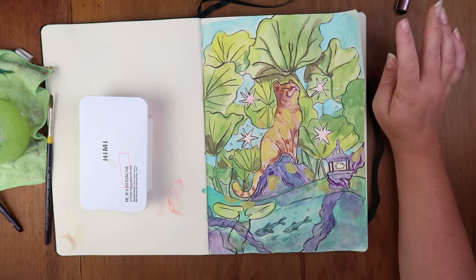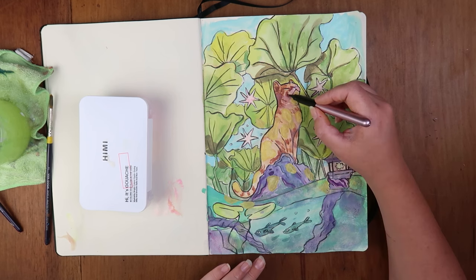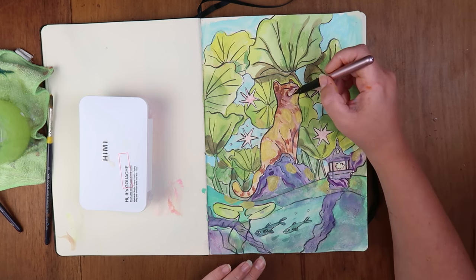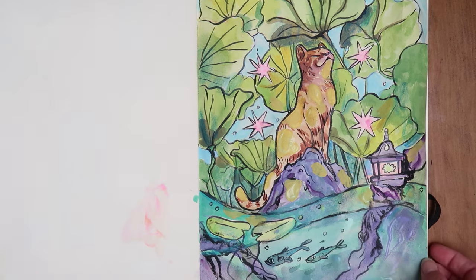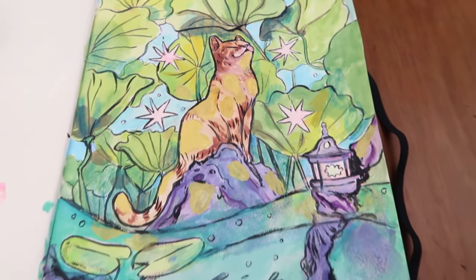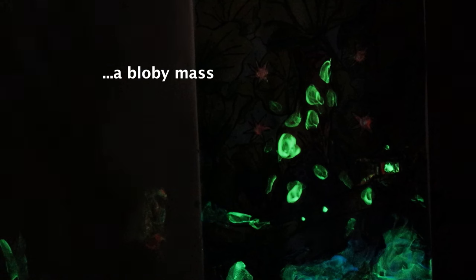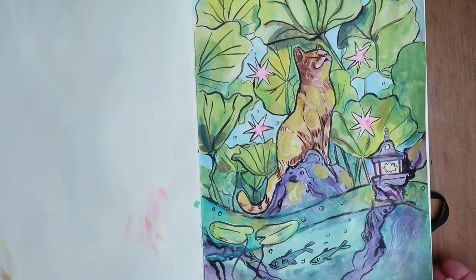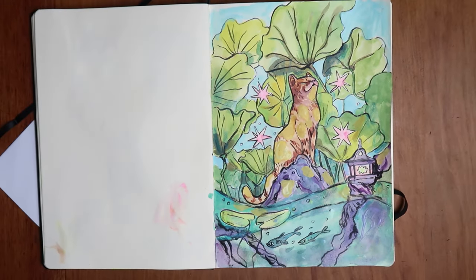I'm just gonna add a few more details but basically this is the final image, and then I'll show you what it looks like tonight because I want it to be super dark — when the sun sets I will show you. I added some details and also went in with more glow-in-the-dark. I did a little test and could see it wasn't really showing, so I added more. Now turning the light off — it's pretty cool, you can't really tell what it is, but I think it's quite successful. If I'd been more clever with how I was using it, we could have come up with something a little better.